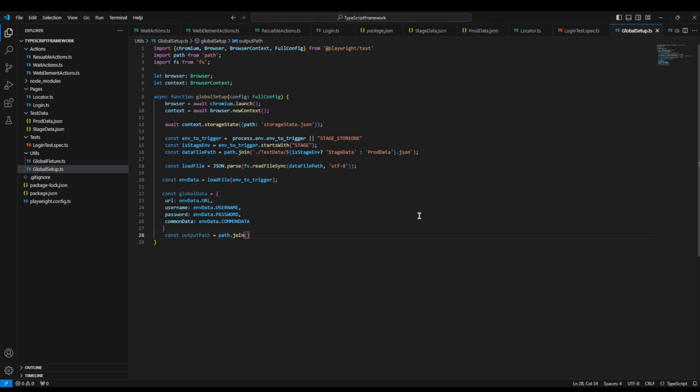I'm giving the same path, dot test data. I will make one folder also, global data. This folder will be created in test data, and in global data we will make the global data file.